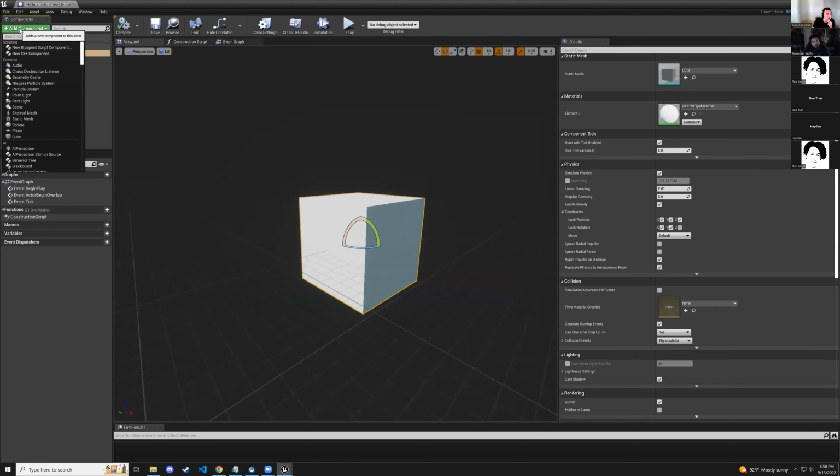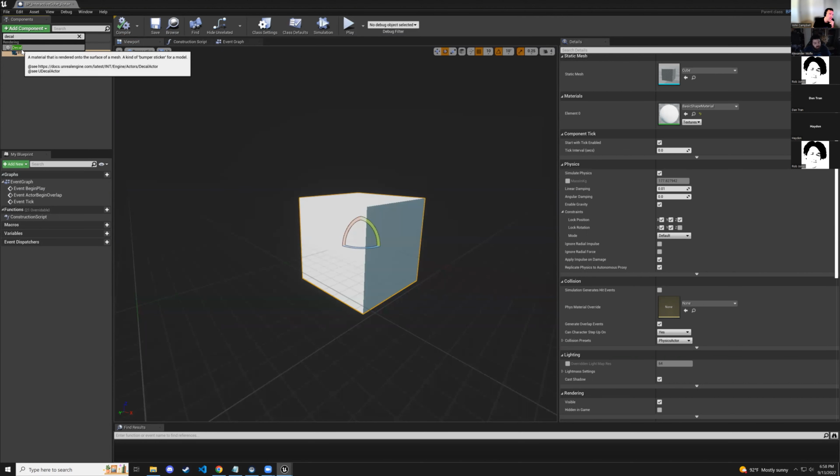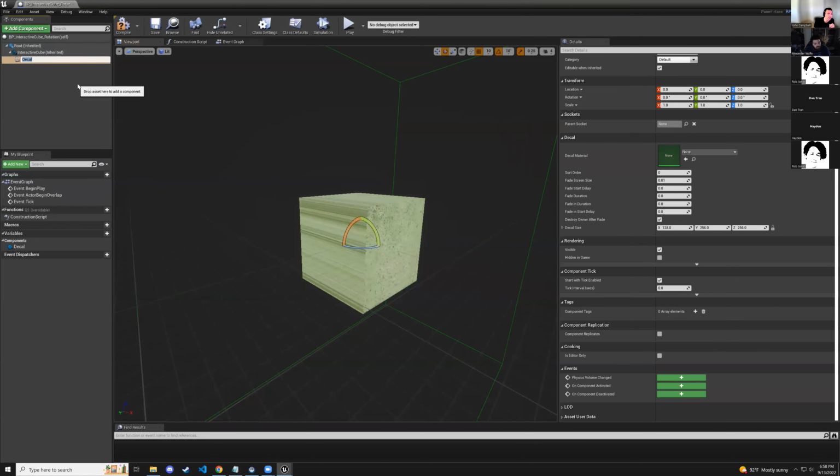Let's do one more thing. So we'll go to, well, actually, let's do it this way. Decal. Oh yeah, so what we'll do now is go to our components, add component, type in decal, and select that.